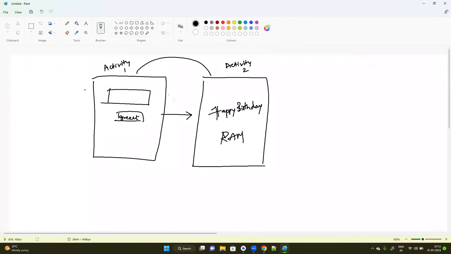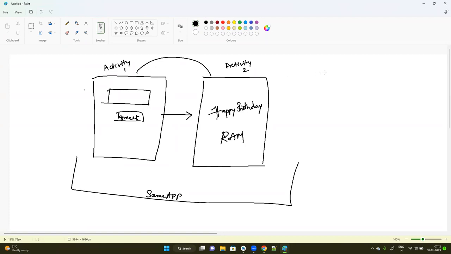So what is my approach? I mean, how do I move from one activity to another activity? So to move from one activity to another activity in the same application, this is all happening in the same app. Okay.